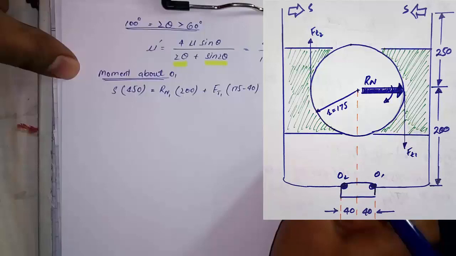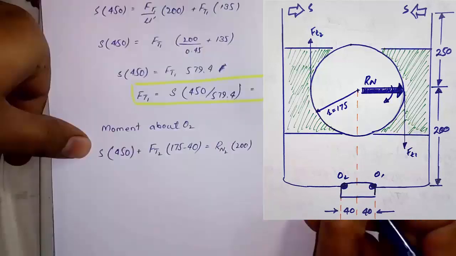Now for the left-hand shoe, taking moment about O2. First S-force into its perpendicular distance from O2. It will produce clockwise moment. Next is FT2 force into its perpendicular distance from O2. This is also clockwise moment. Now the third and the last force, which is reaction force Rn in response to the shoe's force on the wheel. Rn into perpendicular distance from O2. It will generate counter-clockwise moment.